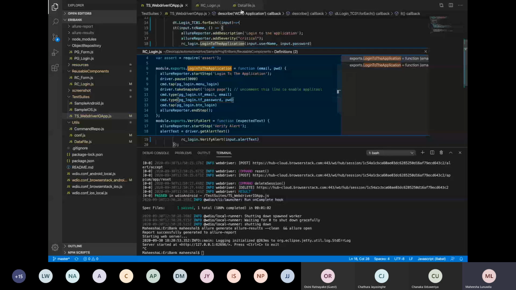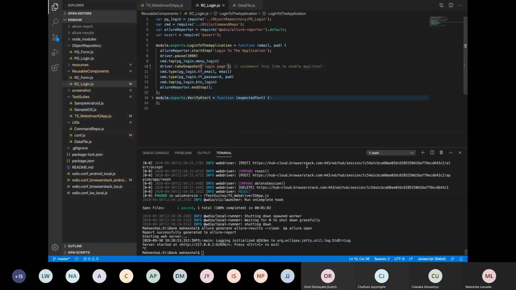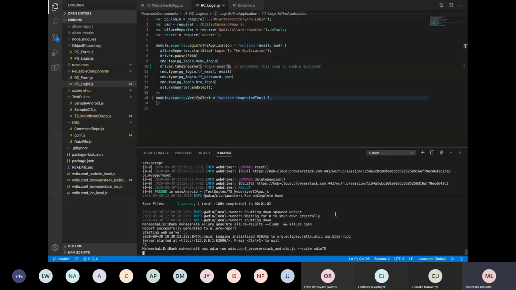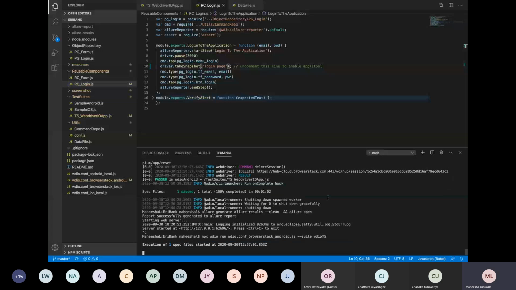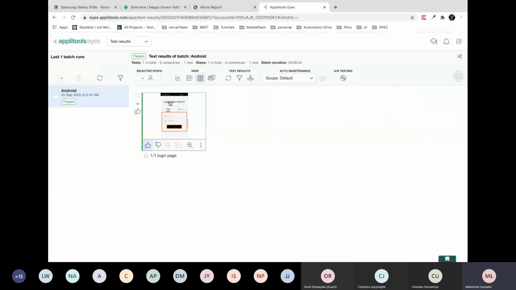So yeah, let's execute the test case. I'm going to comment the second test case. While the execution runs, I'll explain how this is going to work.